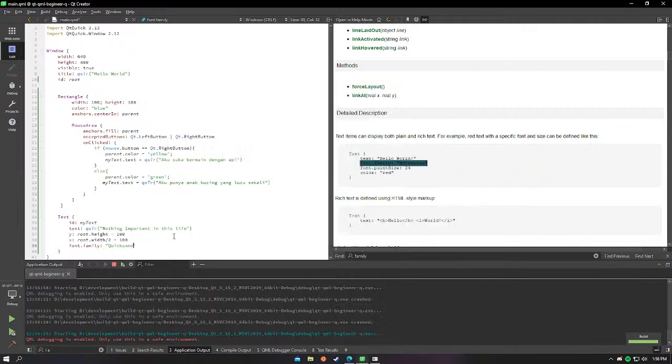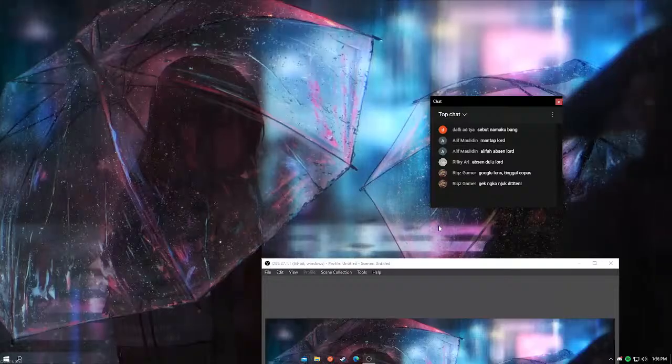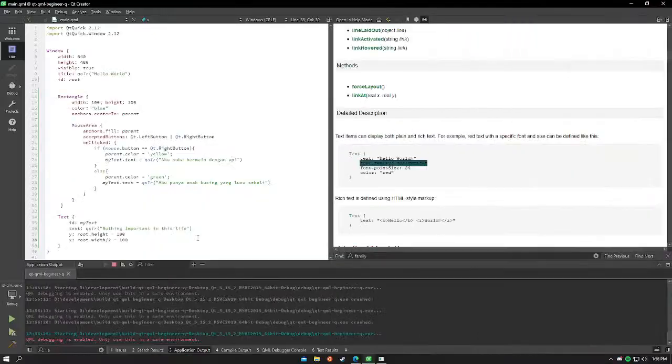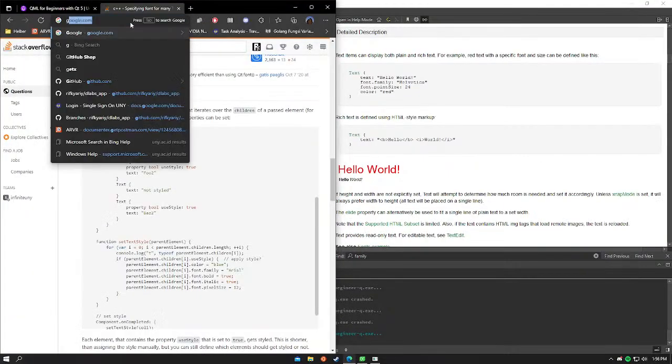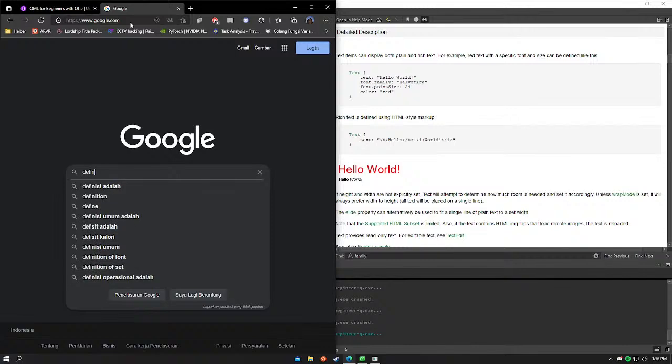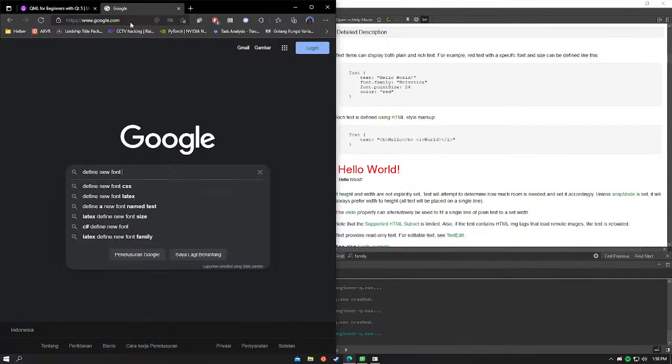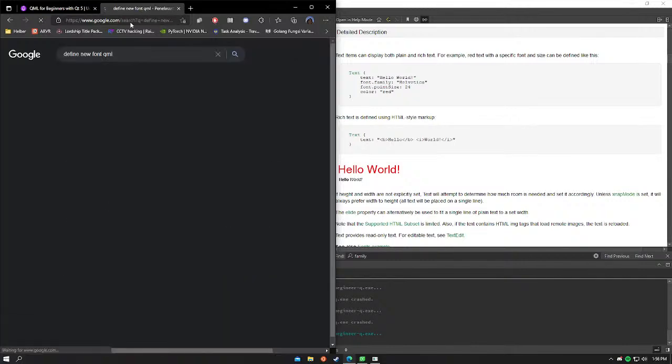Iya gitu. Define manual font. How to do that? Define. Okay now.